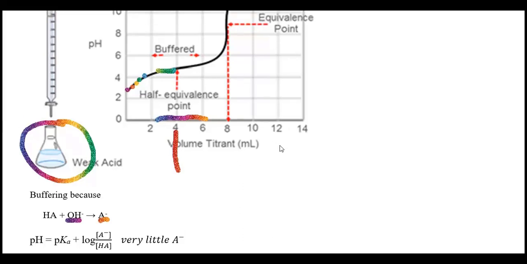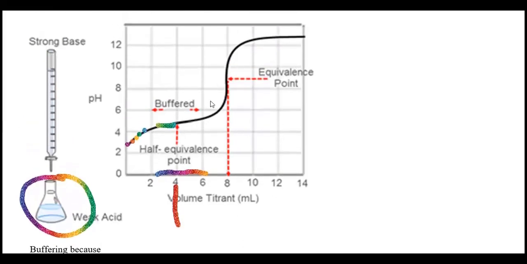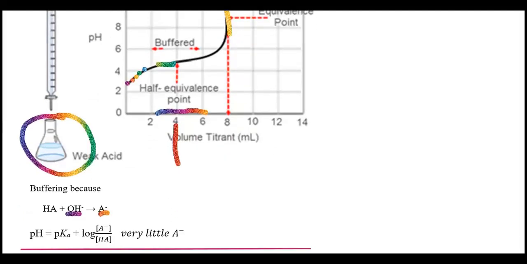I saw the color change. Or I found out that the pH, this is where we had our inflection. This steep curve indicates that you've gotten rid of the last of your acid. The steep part of the curve indicates that there's no acid left. In fact, half of that is the half equivalence point.